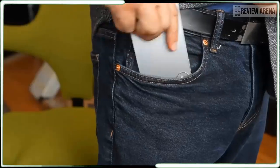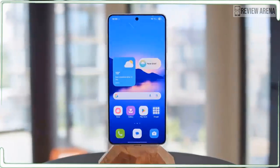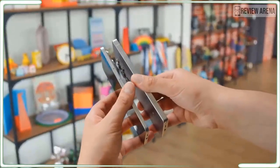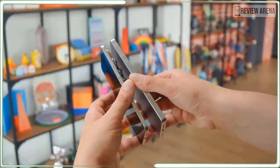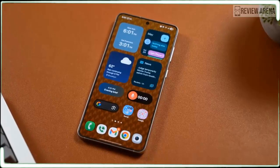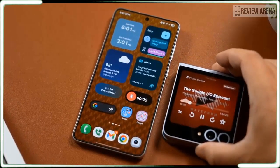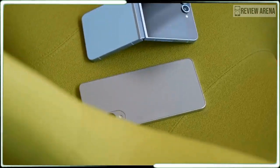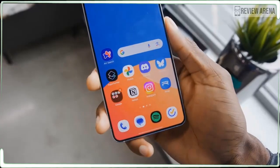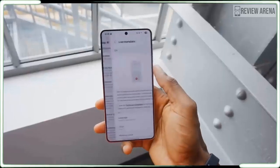The Galaxy Z Fold 6 is super thin, but the battery is split between the two halves. Each half of the Galaxy Z Fold 6 packs only about 2200 mAh of battery life, which is a lot less than the 3800 mAh battery the Galaxy S25 Edge offers. A thinner Galaxy S25 Edge would have meant a smaller battery, and based on my testing, the Galaxy S25 Edge is using the smallest battery it can get away with.